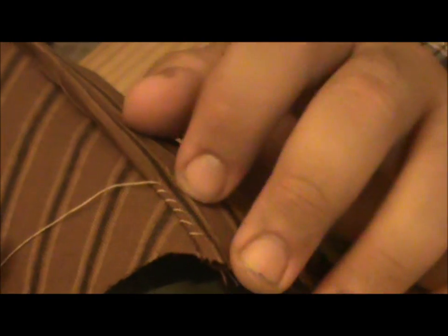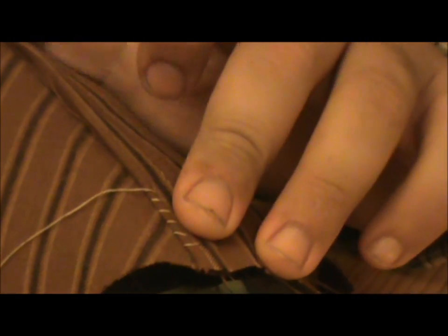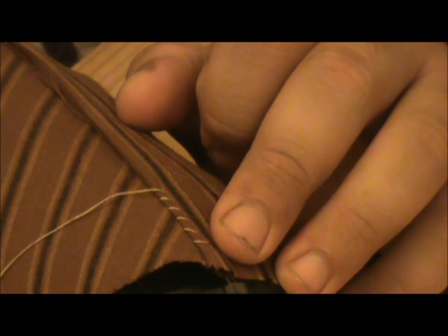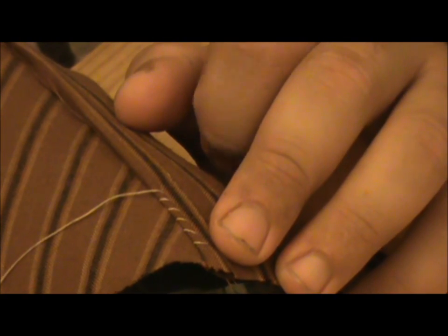All right. So anyway, I'm going to continue on going down doing this seam, and then I'm going to do the other gusset seam, and then after that I will come back and I'll show you what I'm going to be doing with the actual cuffs then too, getting those all prepped up, ready to go.